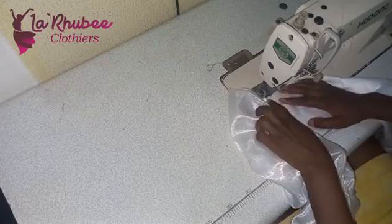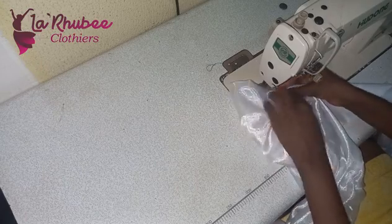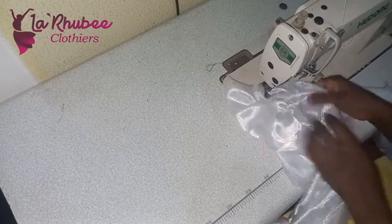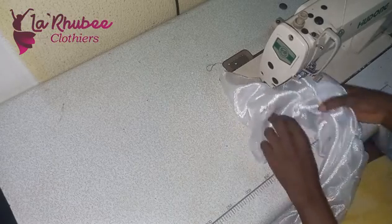Some parts will be fatter, will be bigger than some. So if you want everything to be the same, you need to mark. So I'm just sewing it. After marking, I'm doing it carefully. So this part took a little time because I was very, very, very careful.